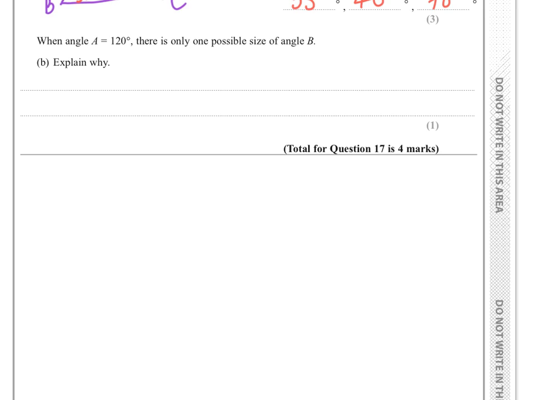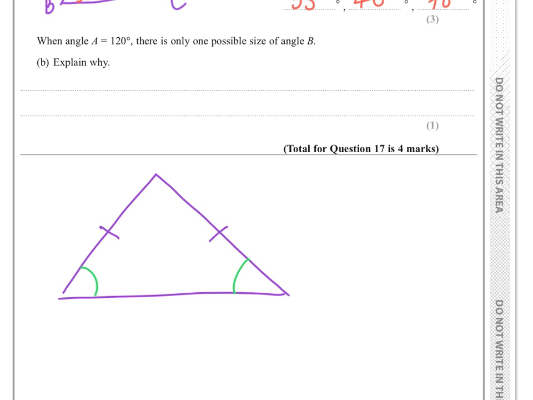So we'll draw an isosceles triangle, but this time we need the top angle, so that's good enough. So we'll mark these. Now that's acute, so that's not going to be more than 120, and neither can that be. But this one, if we force this one to be 120 degrees, in reality it would probably look more like this, but if we say that's 120 degrees and we put that as A, then it says there is only one possible size of angle B.